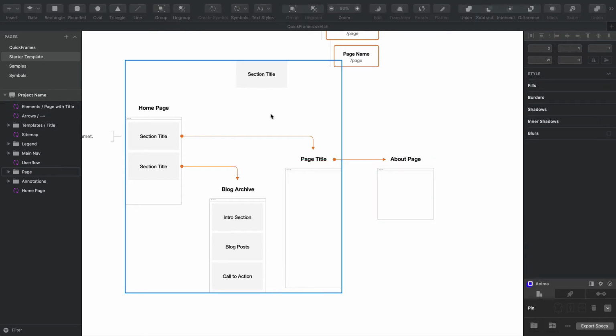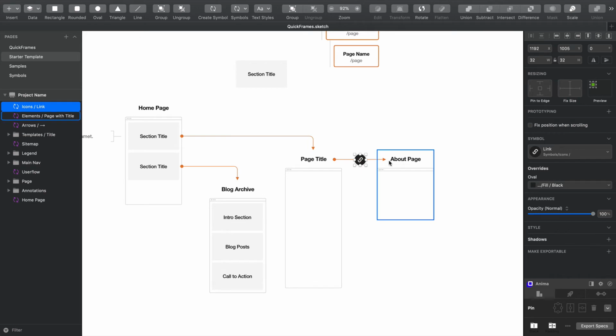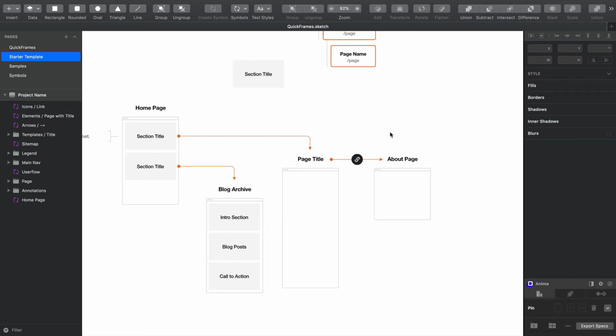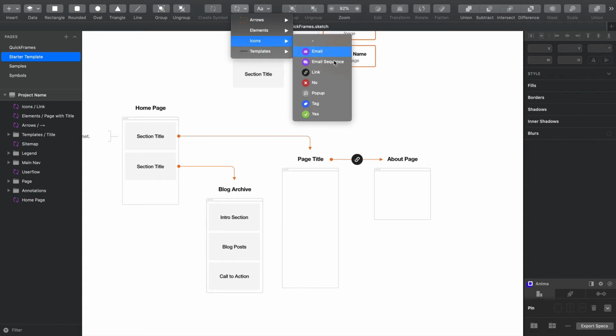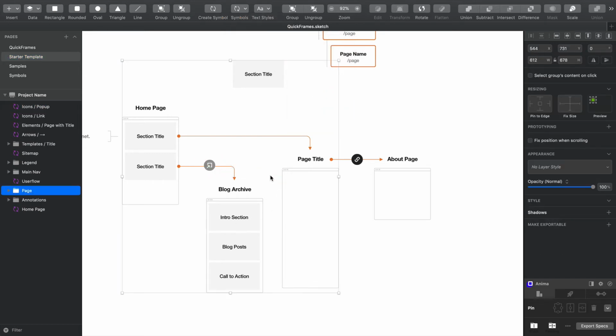And among some of the elements you can also find icons like link. If it indicates that this page is outside of your website project, you can add this little icon here that shows it. You can also find icons like pop-up to indicate that this is a pop-up page.